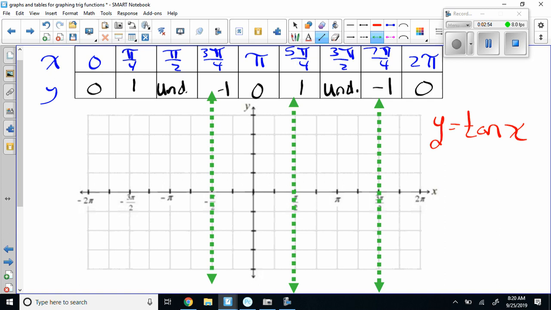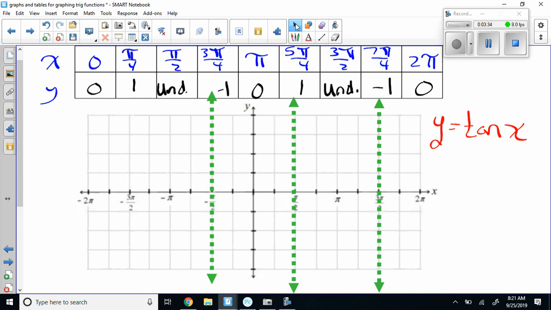Right off the bat, is there something that you can tell me about a tangent that's different than the sine and cosine? Because we looked at a couple of things yesterday, right? We wrote them down, we talked about it. So what is different with a tangent right now compared to the sine and cosine? The pattern continues, but it's not continuous, right? It's kind of like you got to stop, get off, walk, and then get back on the ride and keep going, because the ride didn't exist in certain places, correct? So it's kind of like that.